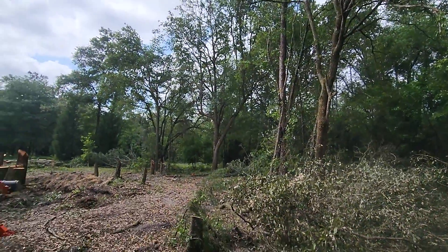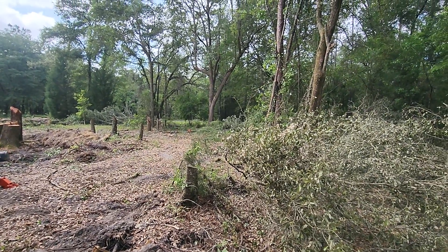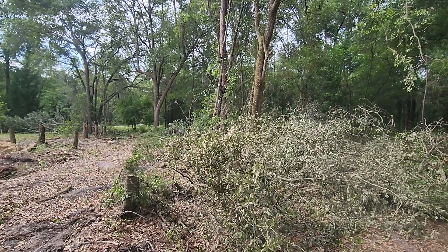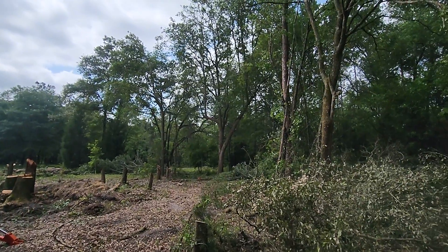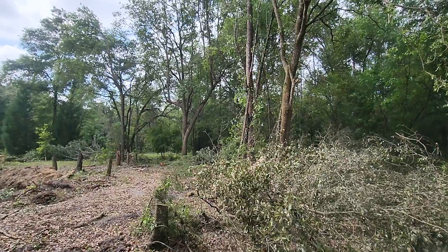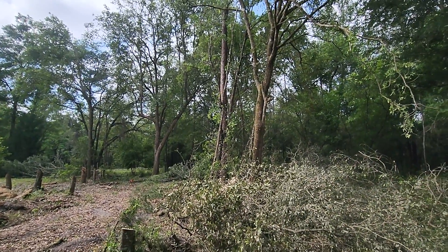You can see the two big oaks in the back — we're going to clear these others out, put some grass in, and let it go. We've just got a little crazy out here, as Bob would say. Got to take some, give some, and make your own portrait. Take care.